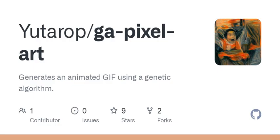Exactly, it uses selection, crossover, and mutation, just like in biological evolution, to improve the image. So how does it decide which pixels are better or need to be evolved? Good question. It measures how close the pixels get to the target by comparing RGB values. So it's like a pixel competition, and the best ones get to pass their traits along. Absolutely. Each pixel starts as a chromosome with binary genes for red, green, and blue. Wow, that's such an intriguing way to think about colors.